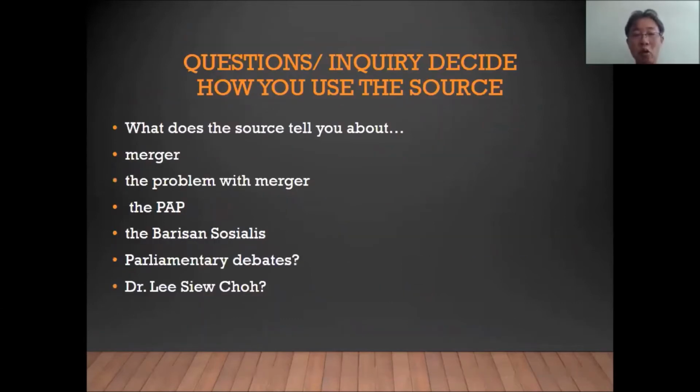Questions, inquiry. So how you use the source is important. There are 1,001 things that you can find out from the source. What does it tell you about merger? What does it tell you about Dr. Shu Cho? What does it tell you about the PAP? What does it tell you about the Barisan Socialists? There are so many questions and so many things that you can ask.